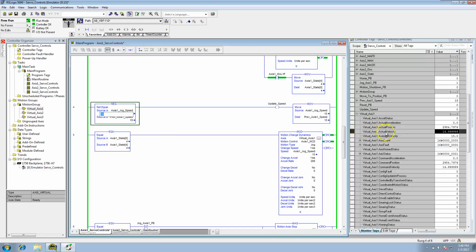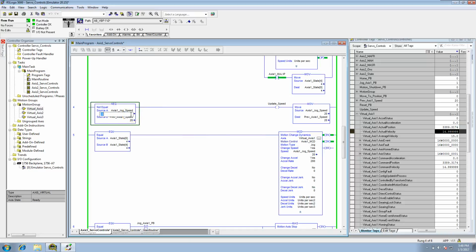Keep in mind we're running at a velocity of 15. If I go to 20, it changes here, it changes here, but the instruction itself did not change the servo speed because it did not cycle. It did not break and reinitiate again to give a second speed.